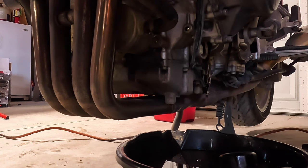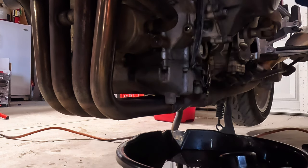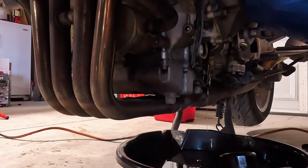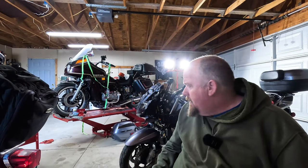I'm gonna get some brake clean and a rag. Start cleaning. I'll tighten this little hose clamp because I drained off my radiator a little bit. Check. So, I've run into a problem.